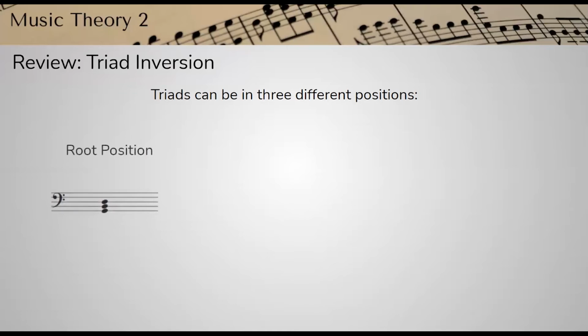But you can also move those notes around. And it doesn't change what kind of triad it is. It just changes the order that the notes are in. So the notes of the triad can be moved around to maintain their identity. They're still triads, they're still major, they're still minor, they still have the same root, but the notes can be moved around so that a different note is the lowest sounding note. So the ones we've been looking at so far are what's called root position. So what's here is a root position triad built on G.